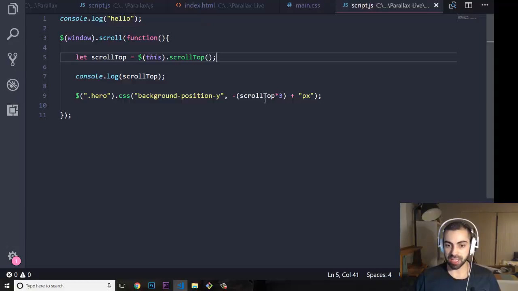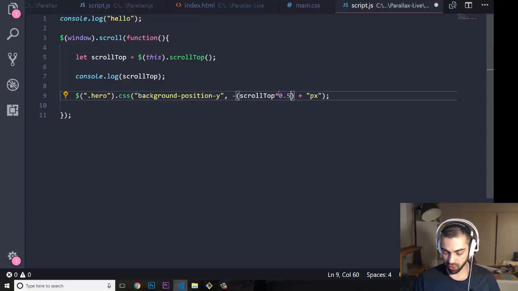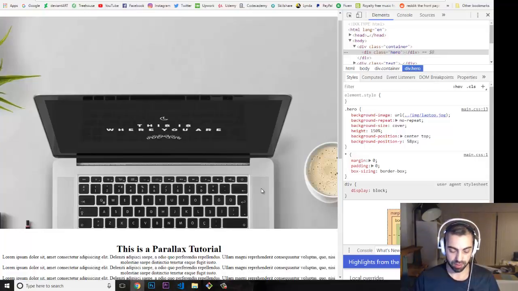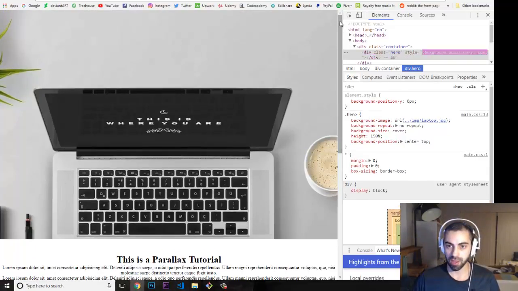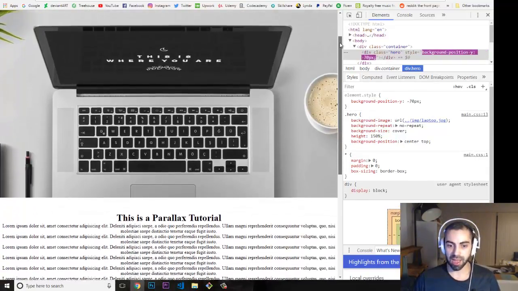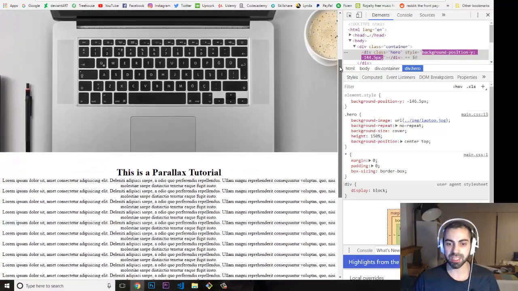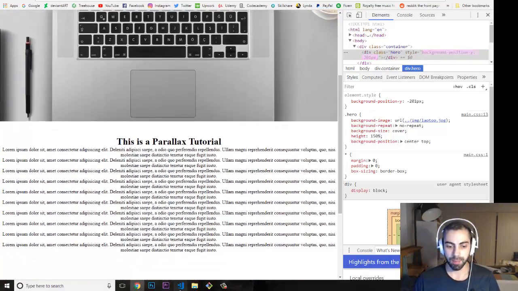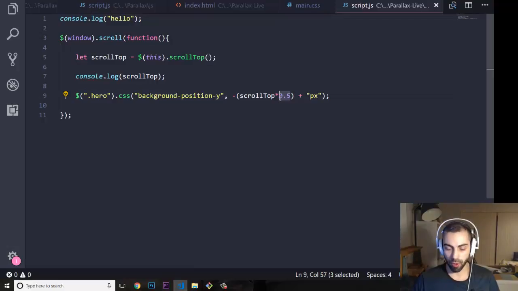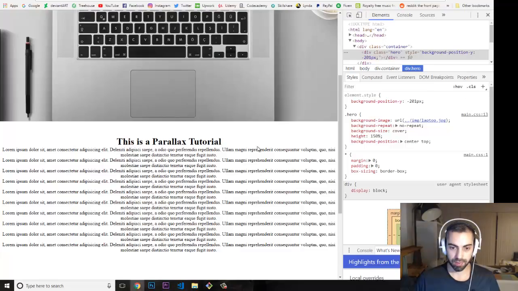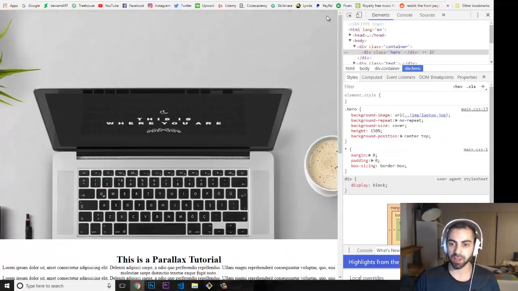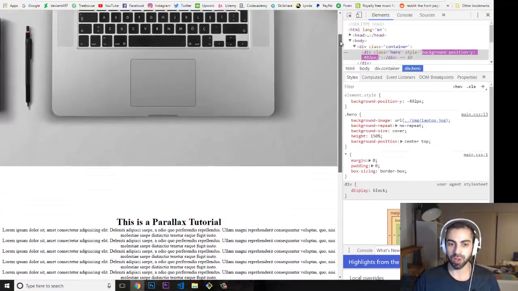And I'm going to give it a scroll top times 3. If you guys put, for example, 0.5, look, I'm going to refresh. 0.5, look how slow it scrolls. But if you put 3 or 4, for example, let's say 4, it's going to scroll much faster. Look, I'm going to scroll.